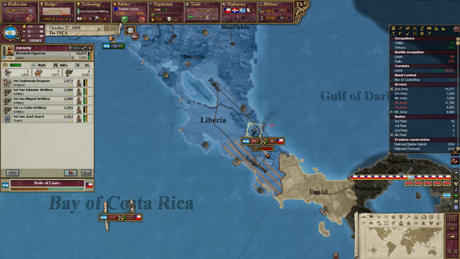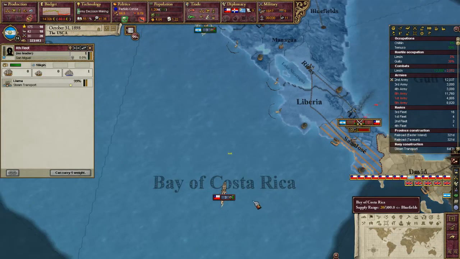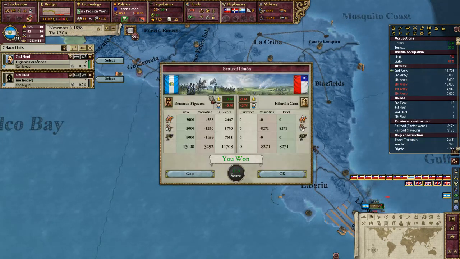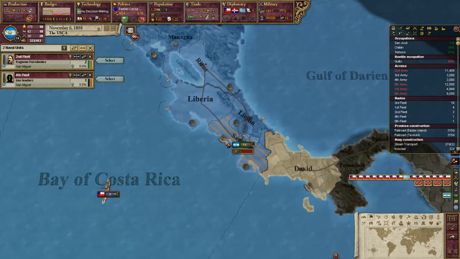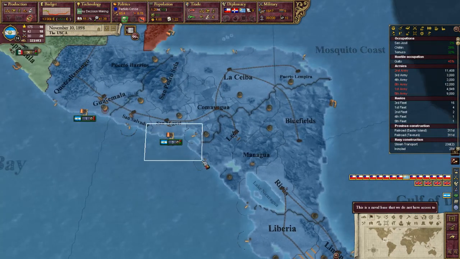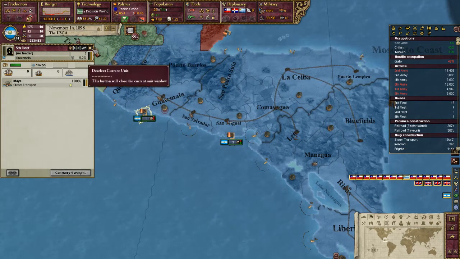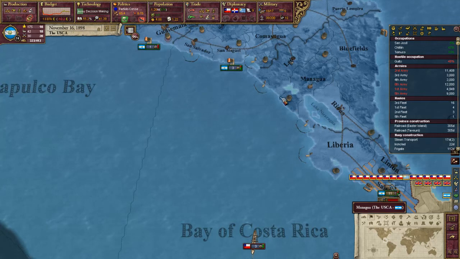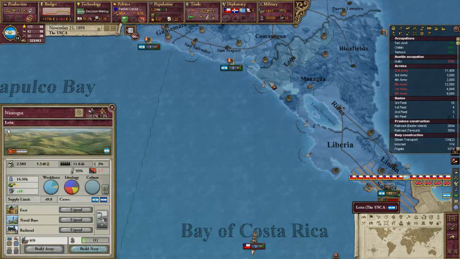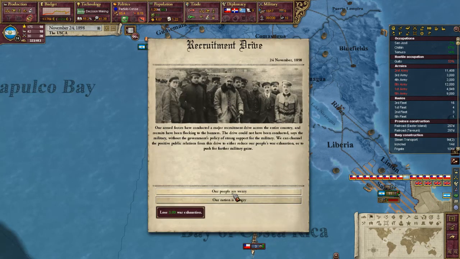Alright, this army should destroy them. Oh, yes. Looks like we saved the ship. It's good. We won the battle there. Learn our lesson. Do not move that ship. Wait for the other ironclad and two frigates. Ironclad will probably be first.